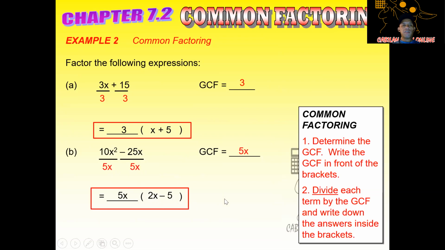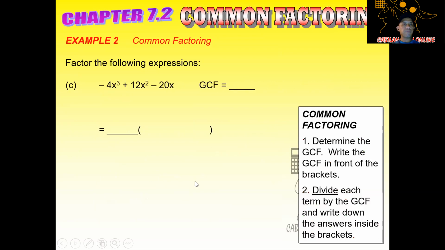So what I want you to see here is that when you are dividing and a letter is included, especially this first one here, the x squared and the x, just remember if you have a letter with an exponent and the one below it is just the variable by itself, you're just reducing the value of the exponent. We're going to see another example of that in the next one over here.